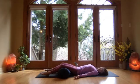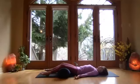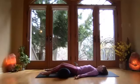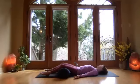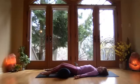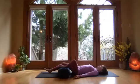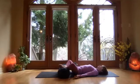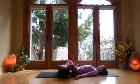Let your head roll from side to side. And then you can gently draw right back to your middle. Bend your knees, now bring the soles of the feet together. And let the knees splay out and press your shoulder blades under and out.